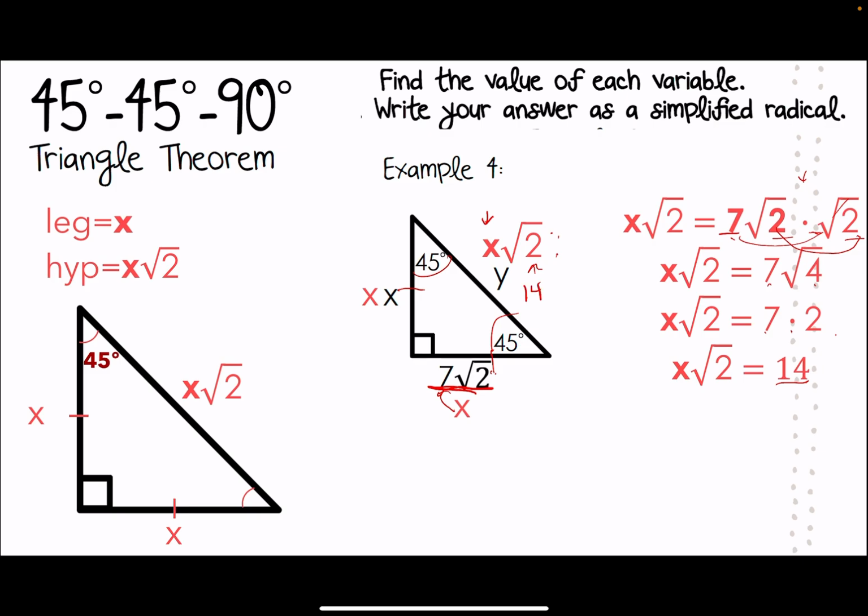So that means x that they wanted is equal to 7 square roots of 2, and y is equal to 14. So you'll notice that this time they switched where the square root of 2 was. They're going to do that a lot. In fact, it's one of the things that they do heavily on your SAT. This is a very important skill to know. Label your triangles with what we know and solve. Forget about what they're asking you for. You'll come back to that later and you'll deal with their nonsense later. Solve for what you know.